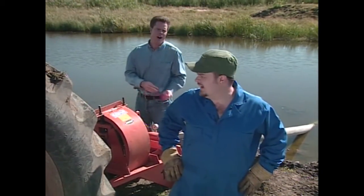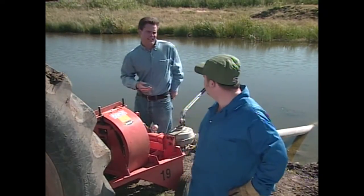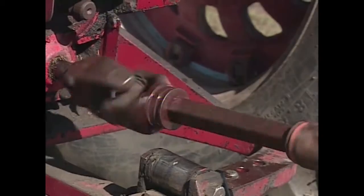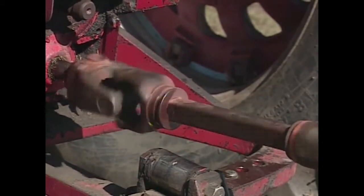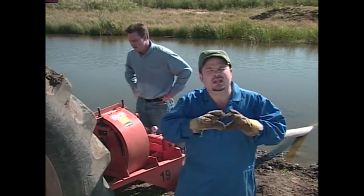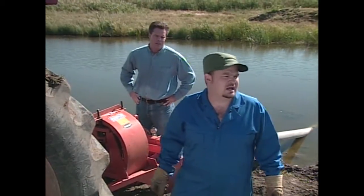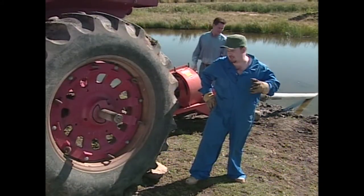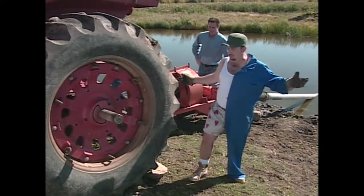Hey, Larry. Yeah? Aren't you forgetting something? Is it your birthday? No, the PTO shield. There's no PTO shield. You know, Chuck's right. Normally, there's a PTO shield running there, but I forgot it in the trailer. Well, we should go get it. No, that's okay. You know, what could happen? Don't worry.